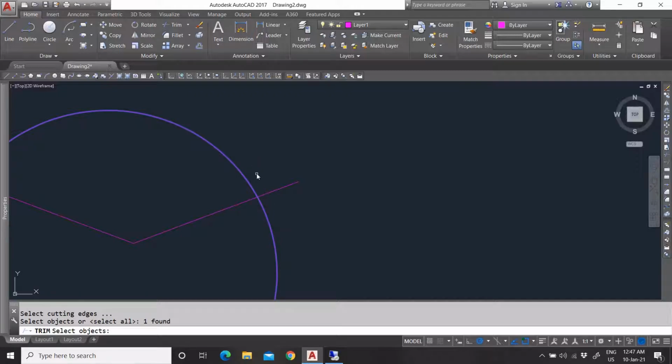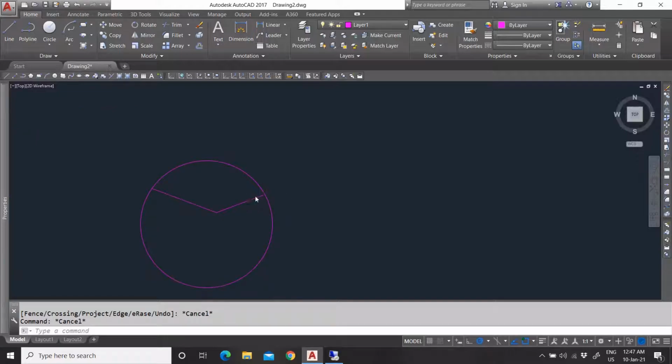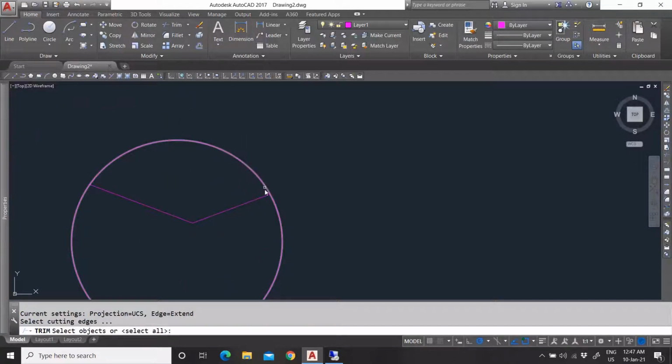Press space and then the part that you want to trim. So you will see this X appear, so you can either trim the left side or the right side. I will trim the right side. So basically the first object you select is your trim line, and then the second object is the part that you want to trim.